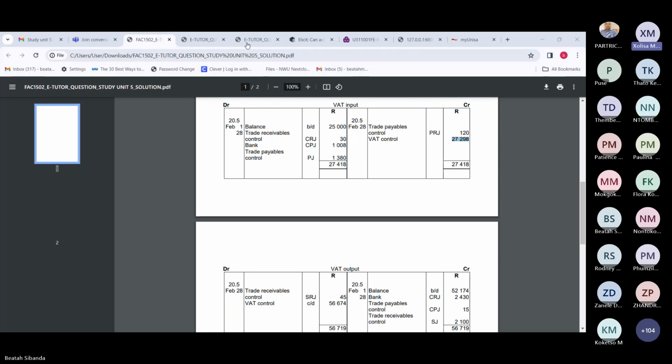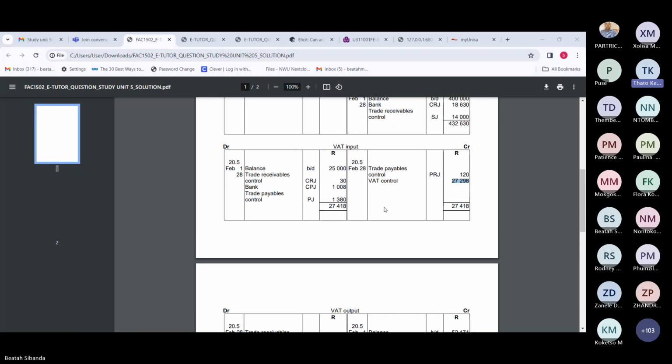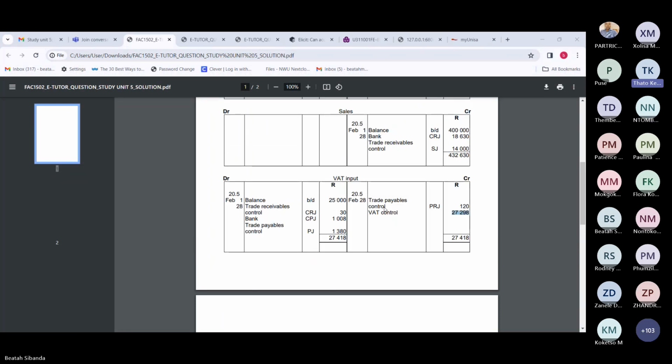All sales, cash sales and credit sales, all sales incur VAT, all of them. I understand that. I'm asking why the cash sales 18,630 is the amount that includes the VAT, but then for credit sales, it's the one exclusive of the VAT output. So I wanted to ask, is that the rule? Because I thought we had to remove the VAT when we.